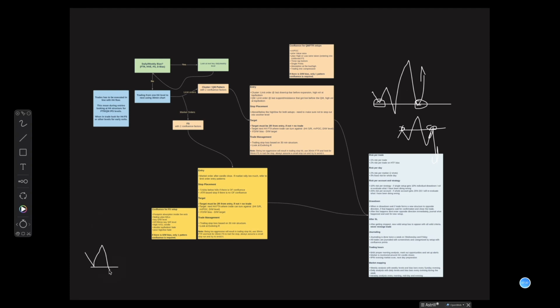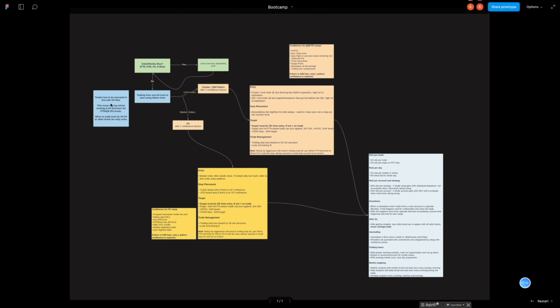you have an H4 failed swing here. You're going to enter on a 30-minute QM, for example, and somewhere here above the price is the H4 cluster, or this is the next H4 swing high. You will be targeting either of these. So this is what I mean by that. If daily, weekly bias, then I'm taking trades into daily and weekly levels.